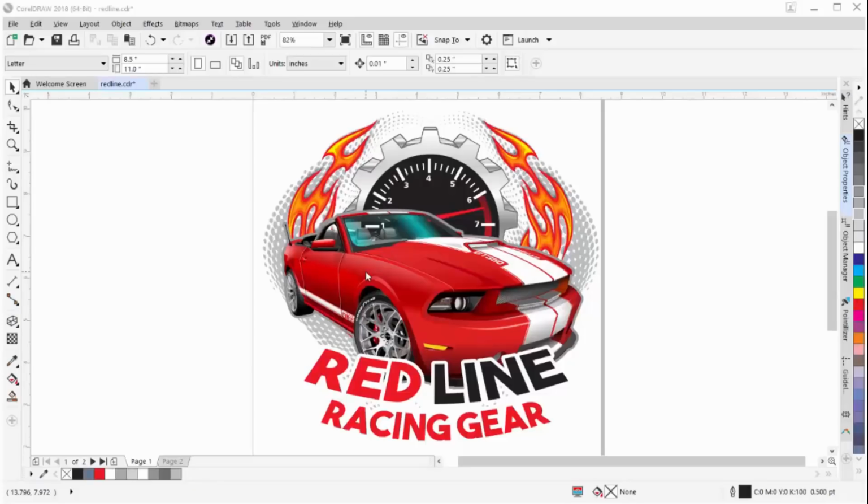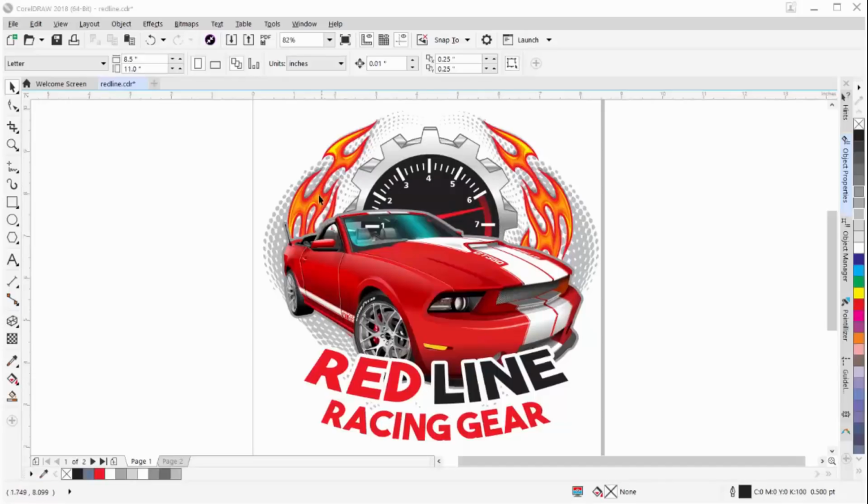In this tutorial, we're going to take a look at working with the new Symmetry Drawing and Designing tool in CorelDRAW 2018. This is a powerful new dynamic and interactive tool that gives us the ability to do things we could not do in previous versions of CorelDRAW. We can do illustration in Symmetry mode, and we can also do design in Symmetry mode.